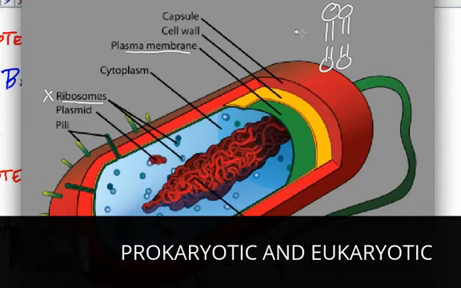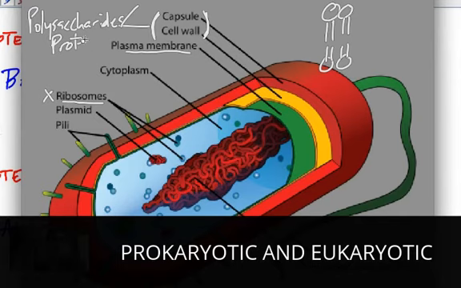The other thing that prokaryotic cells have is a cell wall and a capsule. So these are two things that are unique to prokaryotic cells, and I want to make a note on this. The cell wall of a prokaryote and the capsule, these are both polysaccharides. Okay, they're sugars, mixed with some protein. And they're both for protection of the cell. So the cell wall and the capsule are both made of a polysaccharide and protein mix.